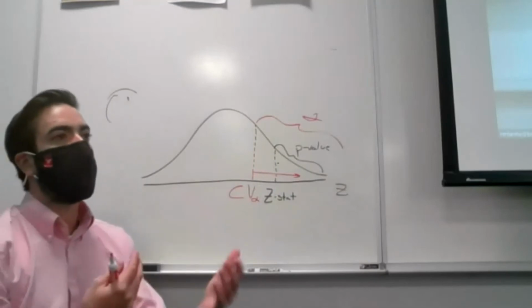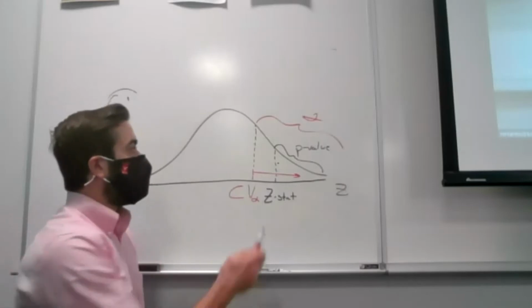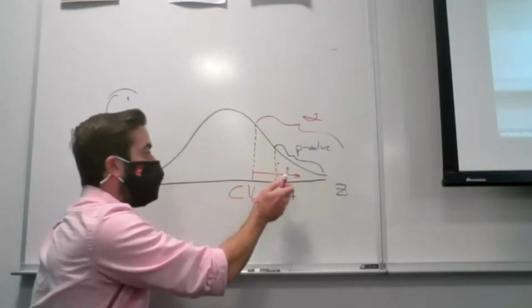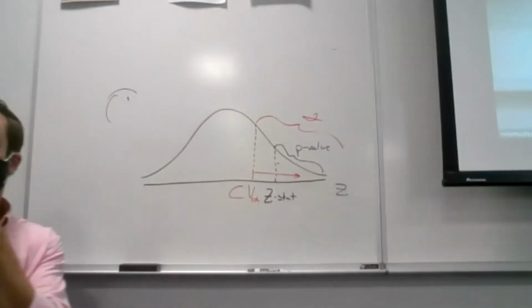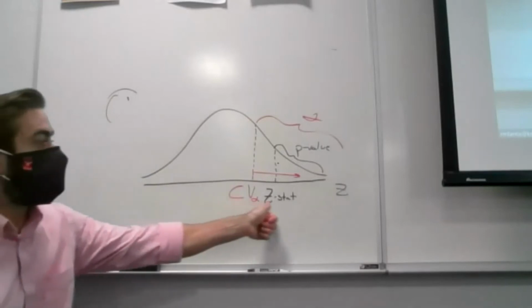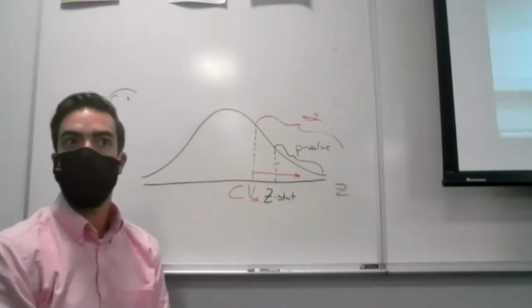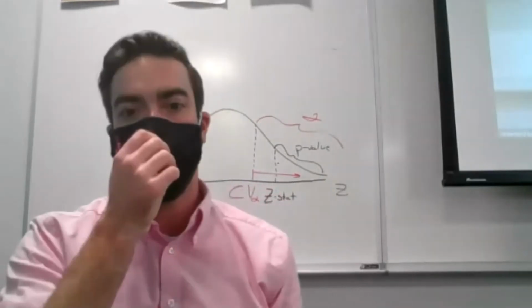So that's why it doesn't matter which approach we use, we'll still end up with the same rejection decision, right? Because the area to the right of our test statistic was our p-value, and the area to the right of our critical value is always going to be whatever alpha we've chosen. So I can compare the critical value to the test statistic, or I can compare alpha to my p-value. Okay? So I wanted to connect those two things before we end it today.